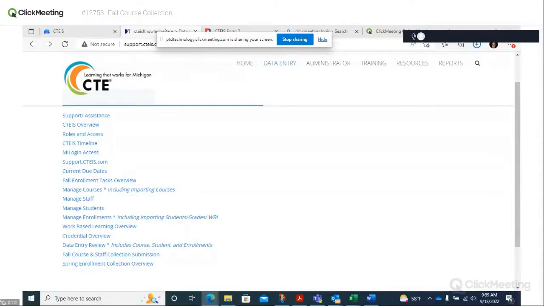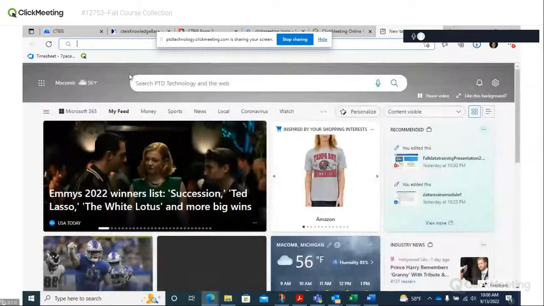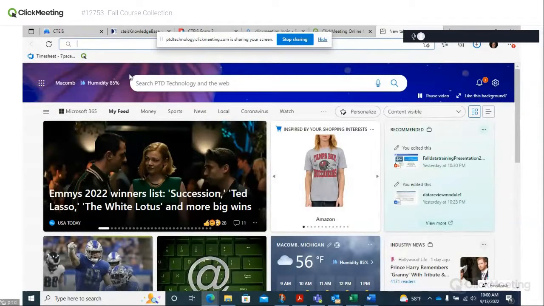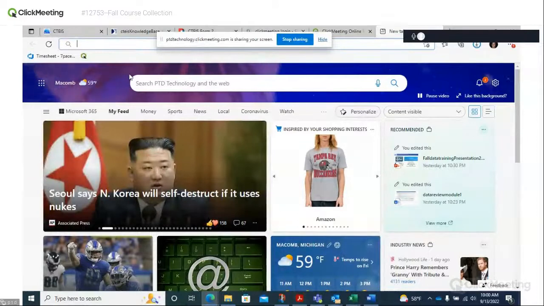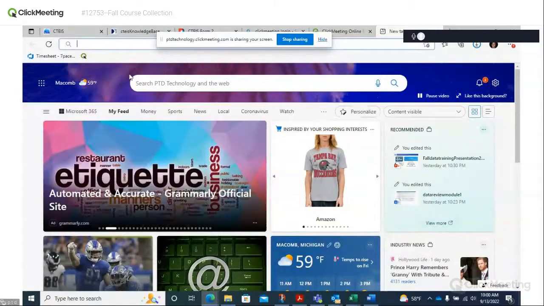So when you come back, just log your computer into train.cteis.com, use your login credentials, and then we'll do all of our demos at that time. I'm going to put up a timer for our break so that we're all on the same page in just a minute, and then we can take our break. So 10 minutes.